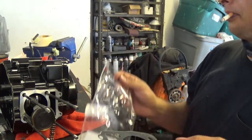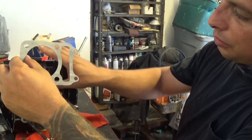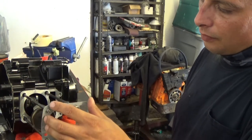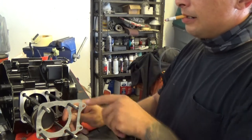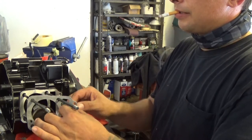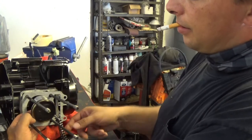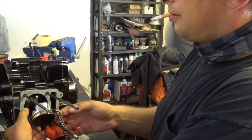There is a direction to this gasket. You just have to follow the contour of the shiny part, and you can see which direction you actually have to put it on. Mine goes on like this. Cam chain, pass it through. Piston, pass that through the hole. I probably could have put this on first. Wouldn't have hurt.